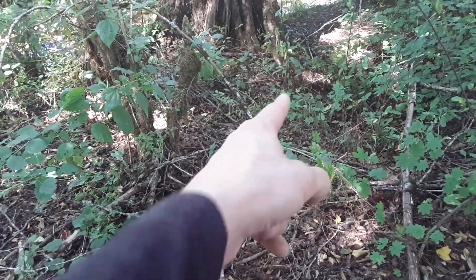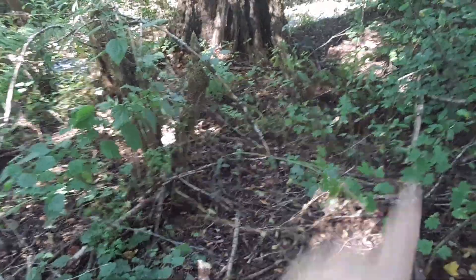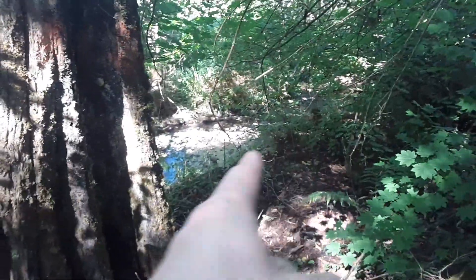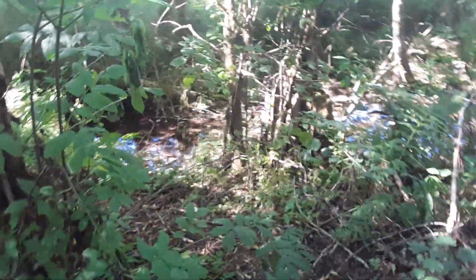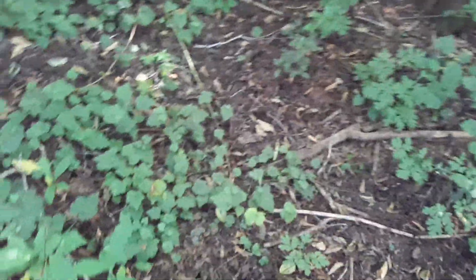Something walked up through here — I can see the depressions. You can generally see that things have been pushed down. Deer make much smaller trails than this, and I think there's some defoliation down there too. Something was eaten — there's defoliation down there so they definitely came up through here, spread out, and enjoyed themselves. A whole herd. It's getting to be about that time of year and I've seen them up this way before. A few acres of more defoliation, more tracks.